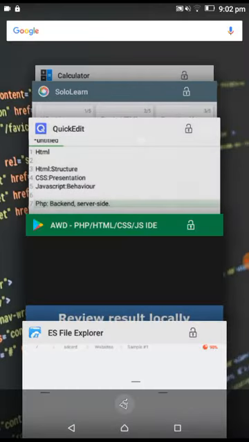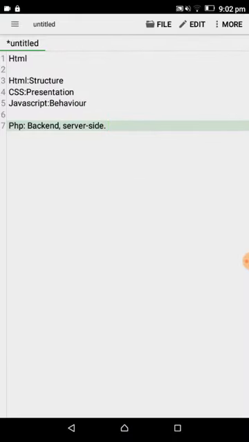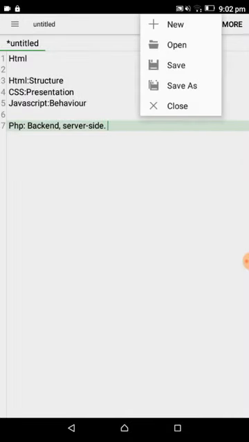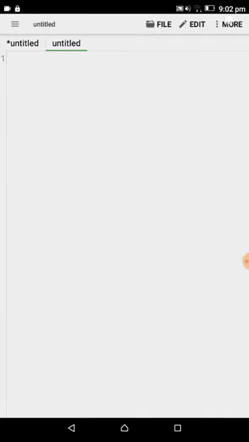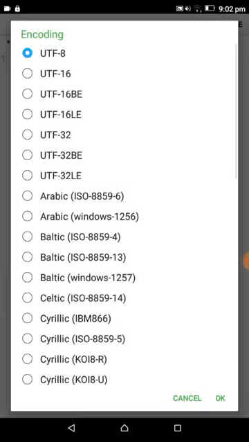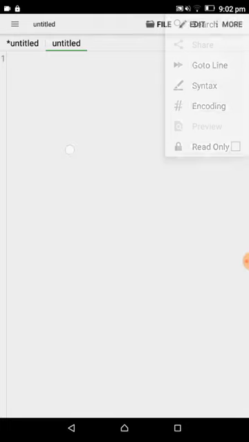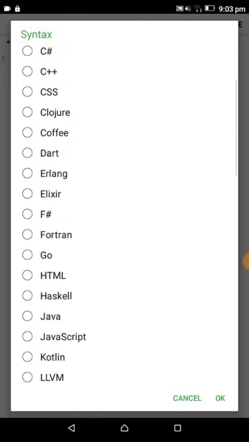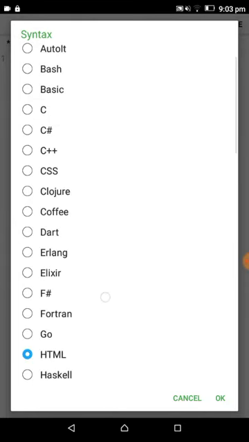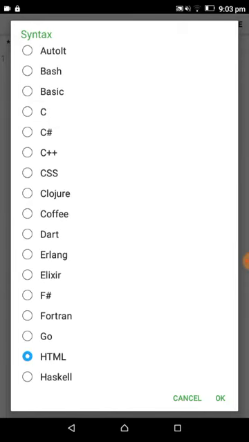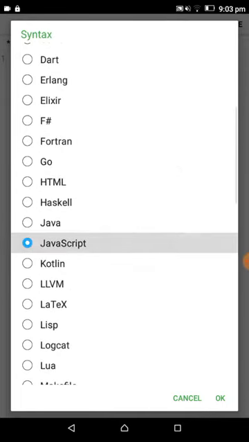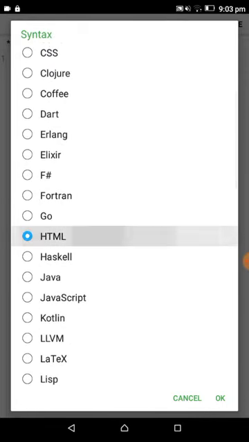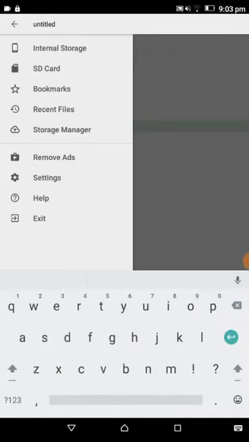Now let's go to Quick Edit. Let's just create a new one here. You can select the syntax over here. I'm gonna select HTML. There are a lot of languages. We are gonna do HTML, CSS, JavaScript also, but let's go with HTML. Okay, it's done now.